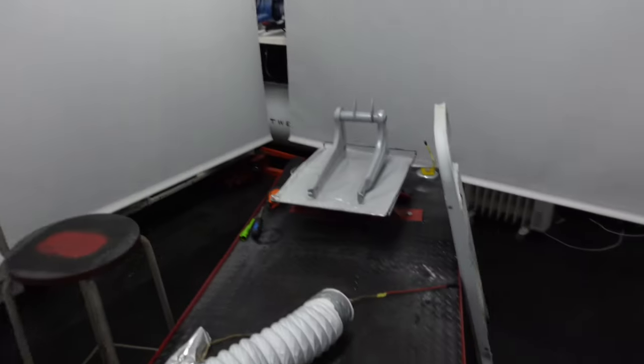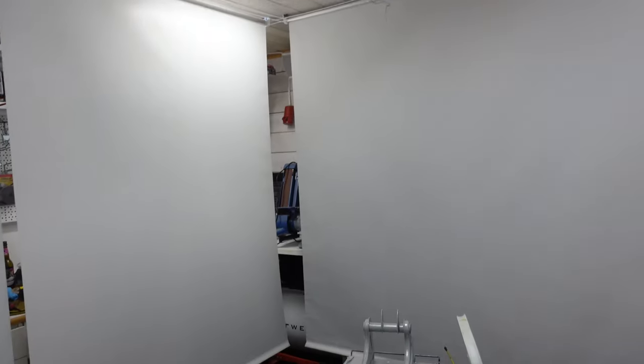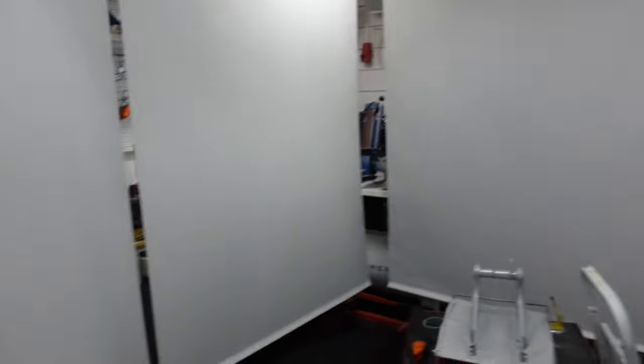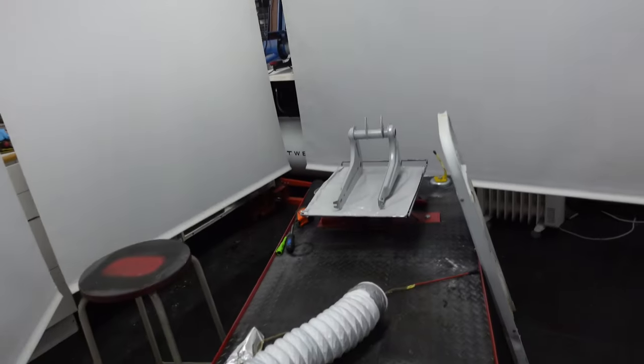Now I left a bigger gap there to get the ventilation coming in at the top of the table, so I guess it might suck most of the stuff out and the rest of the paint will probably settle on the curtains. But of course there are gaps between the curtains, so some stuff will be flying out from the booth. But I guess we will see how it goes.